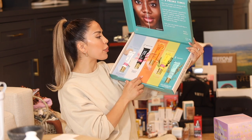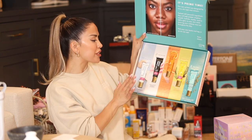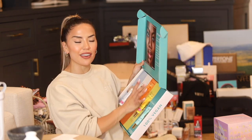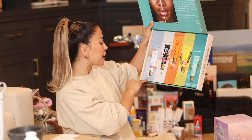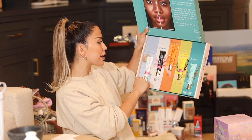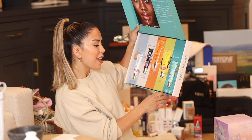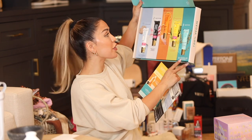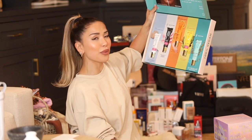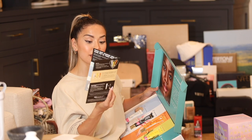I got some new primers from Milani — hydrating, mattifying, brightening, protective, and soothing. I had no idea they carried this many primers. The hydrating one has hyaluronic acid and coconut water, the mattifying has lily and bamboo extract, the brightening has vitamin C, the protecting has vitamin C and glycerin, and the soothing has ceramides, wild oat, and marshmallow root extract. And if you have combination skin, you can actually mix and match them — pretty cool.